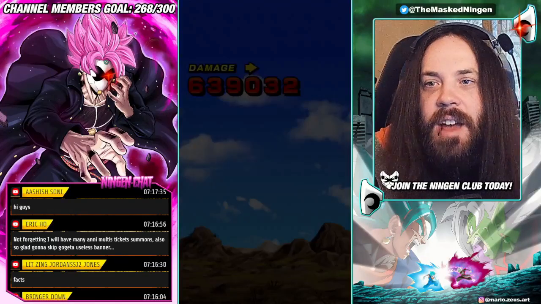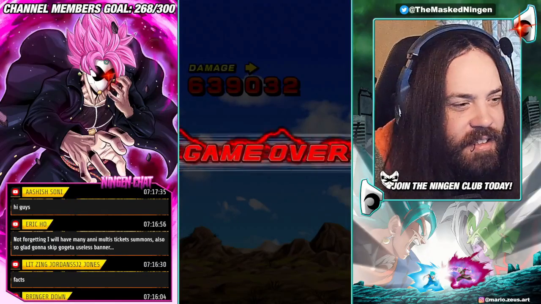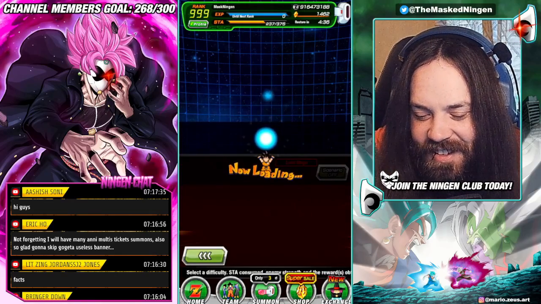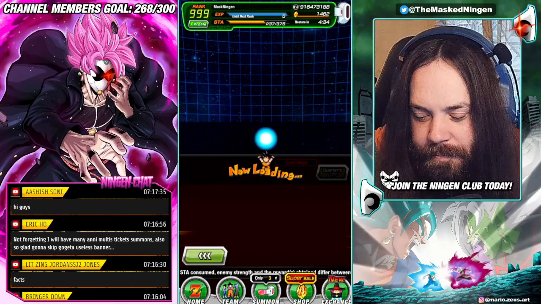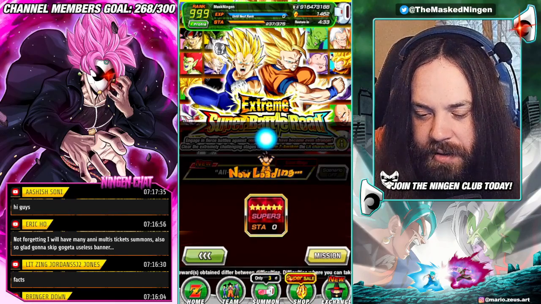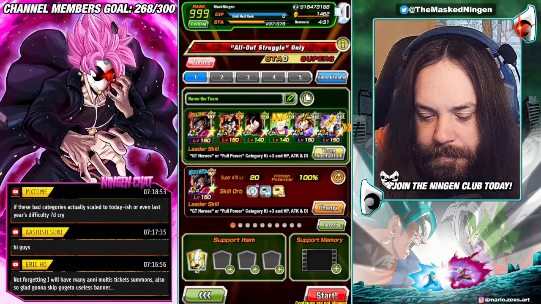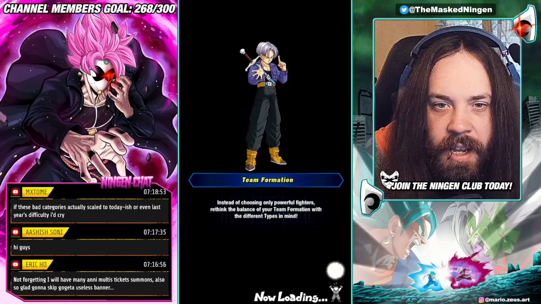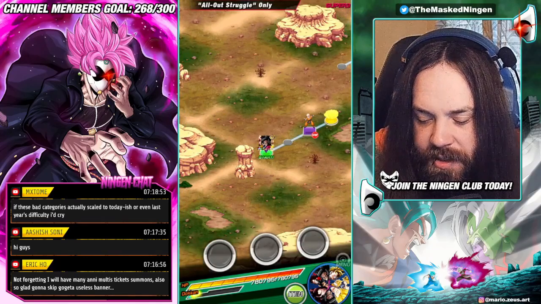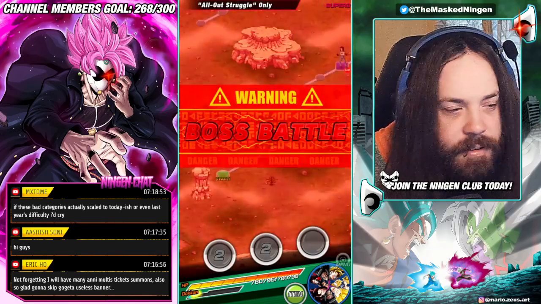Oh, there you go. There we go. That's what I'm talking about. That's what we want to see. Right, that's better. Unfortunately, Full Power Goku not getting the 30% chance to counter the super, but, you know. I guess that's the one place that you can get caught, is the wrong unit taking a super.